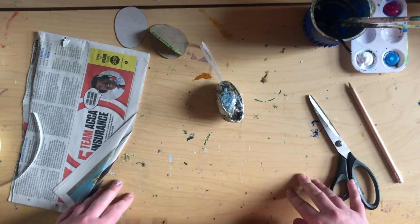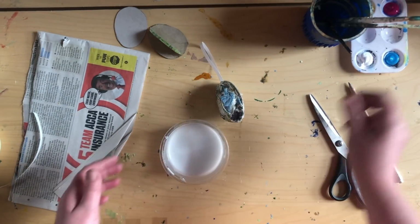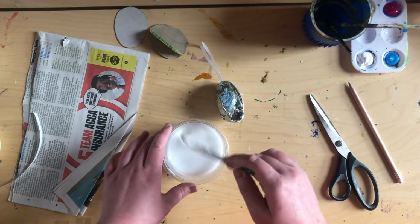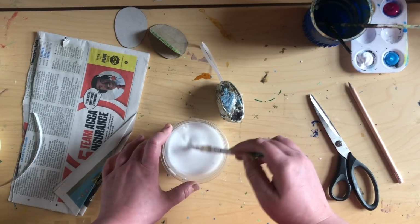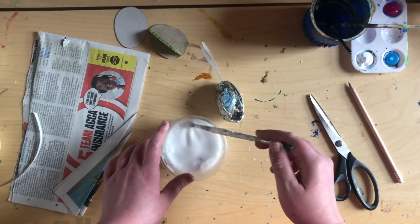Now we need to make it really nice and strong. So you're going to take some of that glue and you're going to mix in a little bit of water. Just do a little bit of water at a time, but you do want this quite thin here. We're sort of aiming for the consistency of single cream.